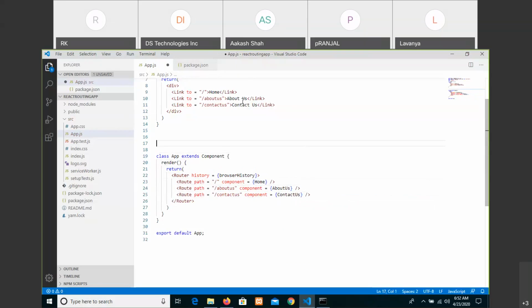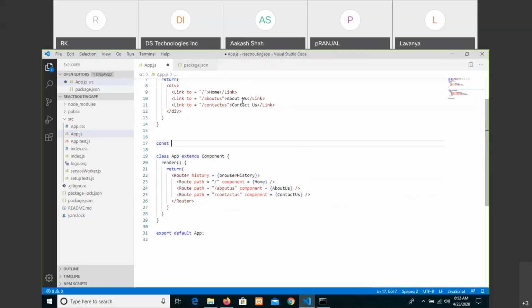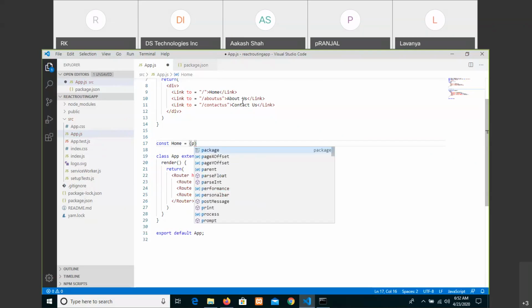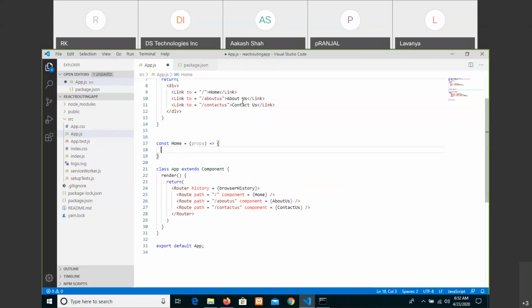So const home equals, when you click on a particular link, the page name or page title we want to pass as a property. That's the reason we are setting it as props, where it has to send the page title to the common template.